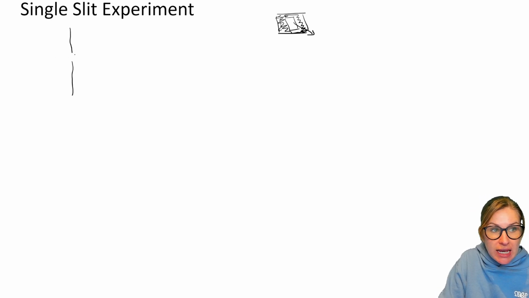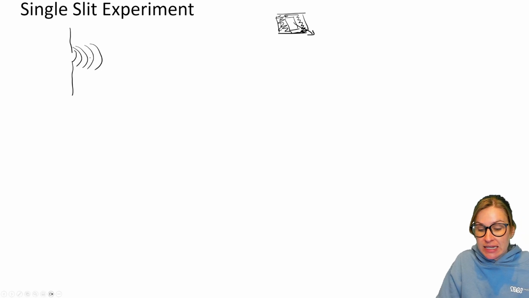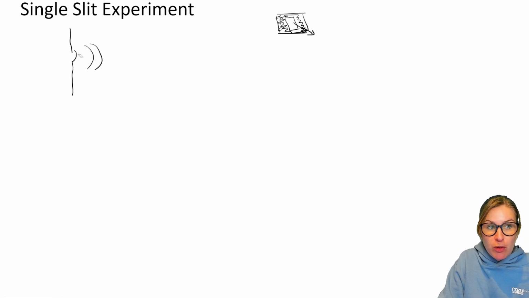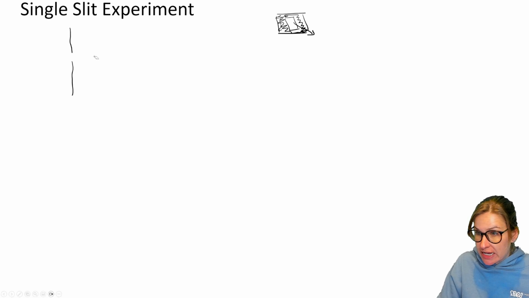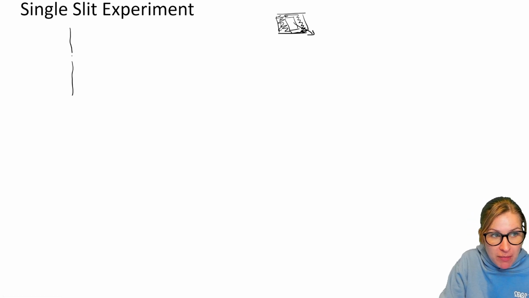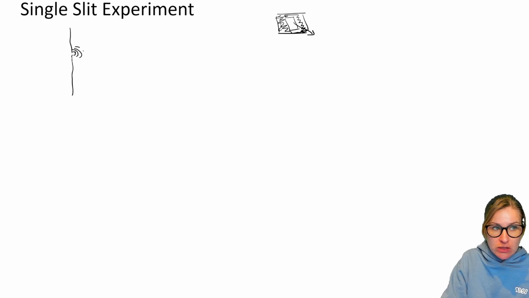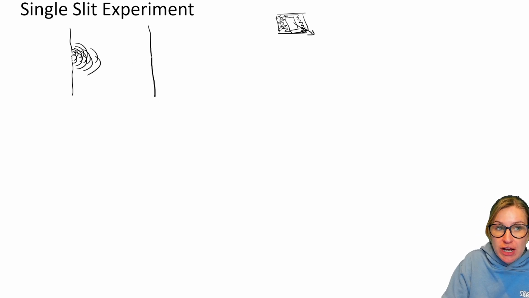So we've got our light, and when it goes through, it's going to diffract. That's what we know. But in the single slit experiment, you have to imagine that every point in space is a virtual slit. So you have to imagine there are all these tiny little slits within it, and every point acts like its own point that the waves diffract from. So on our screen, we still get our diffraction pattern.